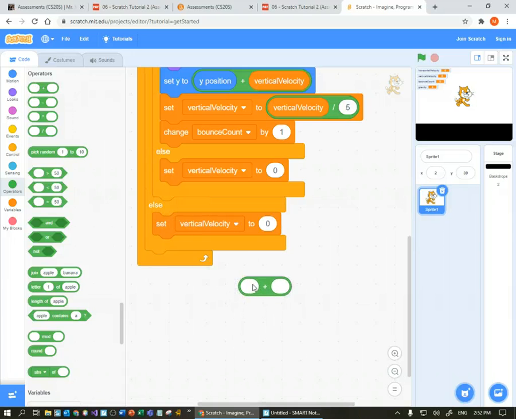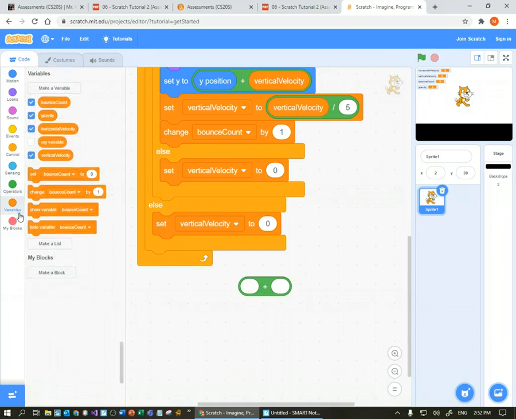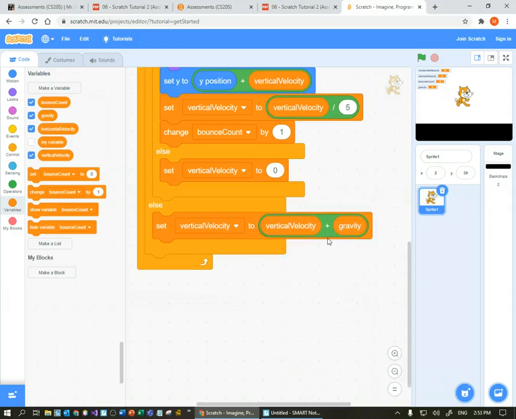So we're going to grab the one that adds things, and we're going to go back to variables, and we're going to grab two of our variables. One is vertical velocity, and the other is gravity. So vertical velocity plus gravity, and then this is placed into the oval under set. So let's recall it says set vertical velocity to vertical velocity plus gravity.